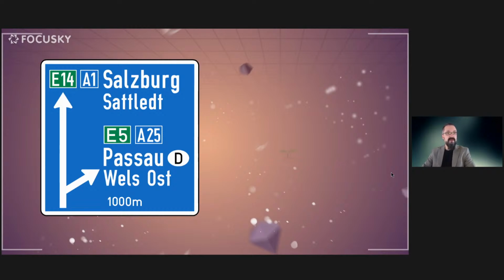And it gives you a very focused information of things that you might want to know, for instance, on which highway you are on and where you can leave this specific highway in order to get to another one or to a city. And we already see that this visualization focuses only on certain core aspects and omits a lot of different information that are at your current location on the highway, for instance.